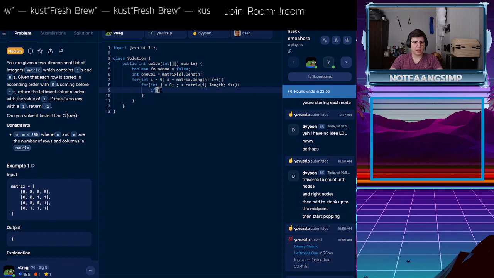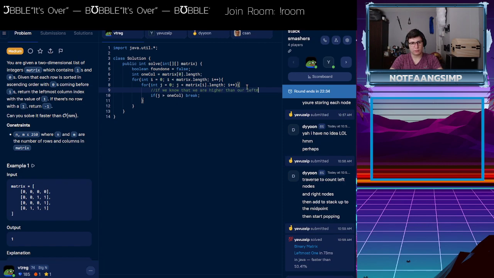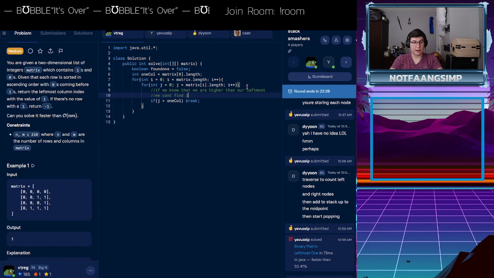So first of all, if j is greater than 1call, we break from this loop. I think this one is going to be all about efficiency. So if we know that we are higher than our leftmost column, we can't find a 1 at smaller. Okay, cool.